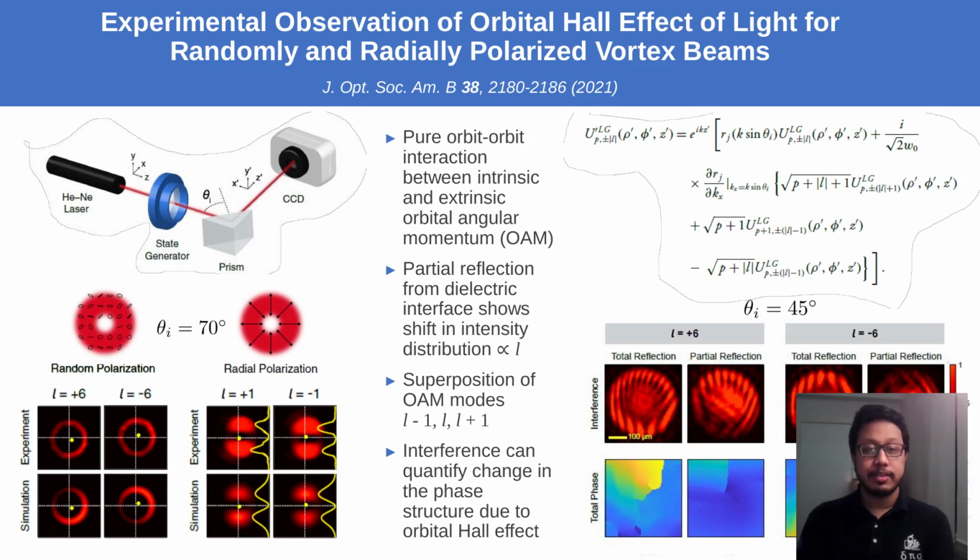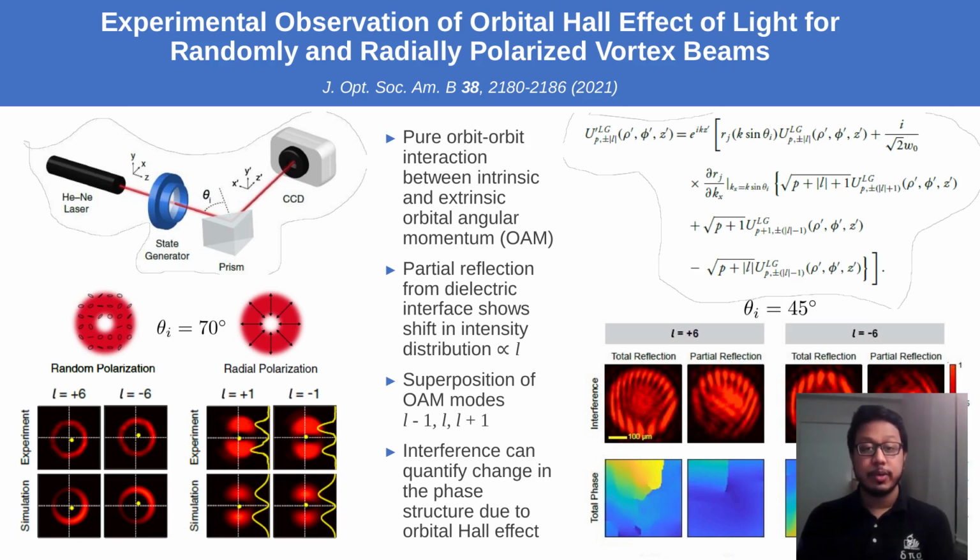For the radially polarized case, we additionally see lobe formation. This happens because the intensity near the horizontal axis of the radially polarized beam is cut off near the Brewster's angle. Here, the shift in the intensity distribution will now be seen as an asymmetry in the lobes. The experimental results show excellent agreement with the simulations.